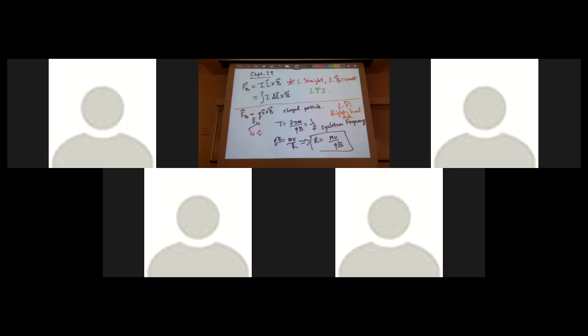Good, so let's talk about short problems. Short problems will be this stuff. So this will definitely be a short problem. Short problem 1 is going to be a loop of wire in an external magnetic field. So look at torques and potential energies and work and all that kind of different stuff.